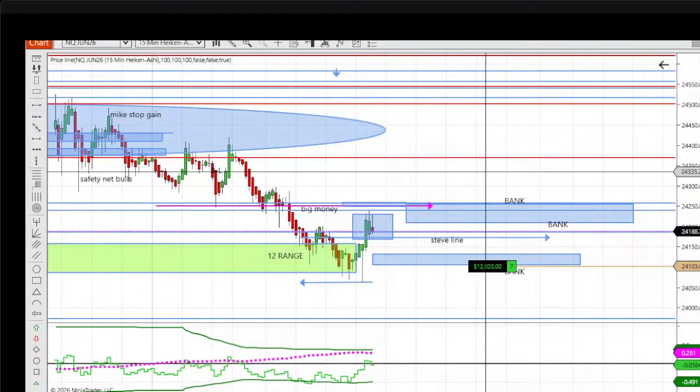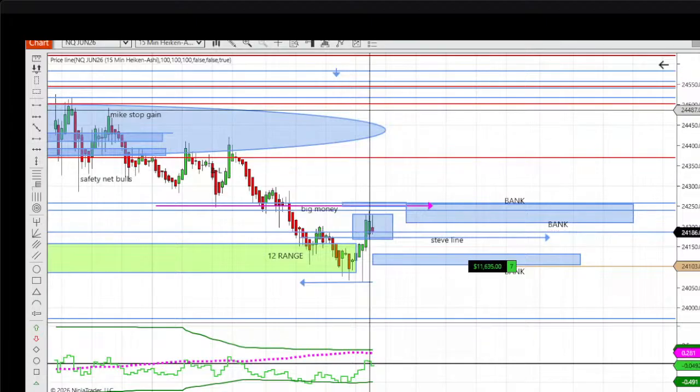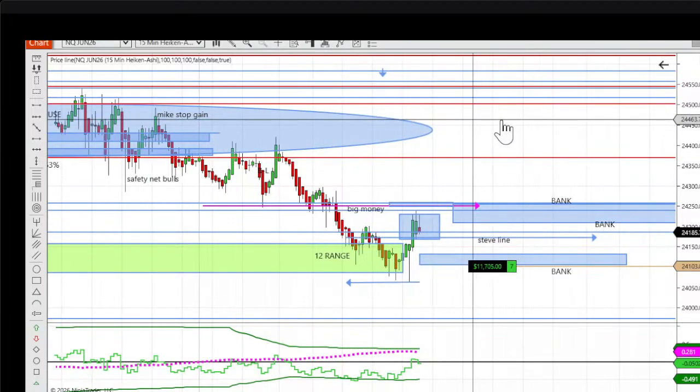So if you don't break Steve's line, it's not going short anyway. You can look at that, guys, and say, well, if they don't break Steve's line, I know it ain't short. Because it's like a safety net. Then you got Rich's line down there at 144. So you got both those lines down there.